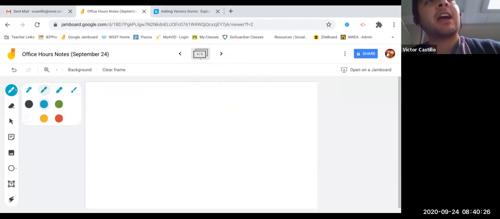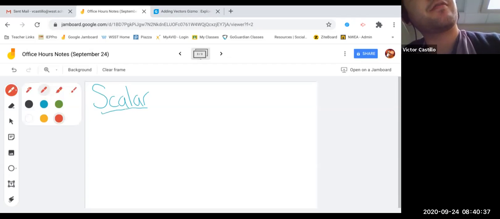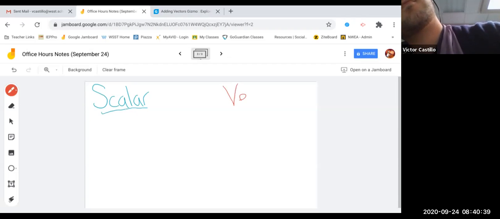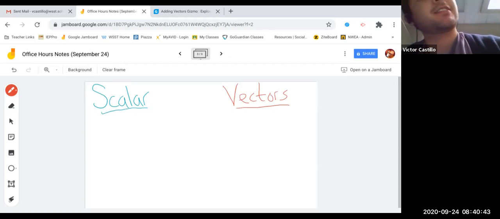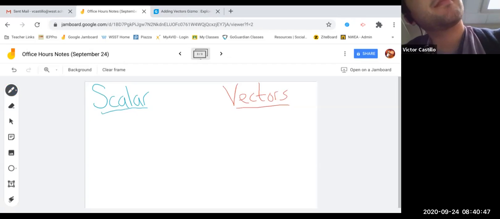Now, we went over two main things. We went over scalars and we went over vectors. Right? And a scalar has magnitude only.